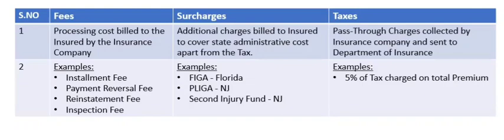Payment reversal fee. Say you make a payment and for some reason you made an incorrect amount. If you want to reverse that payment and make a new payment, for an administrative purpose, the insurance company may charge you a payment reversal fee. Reinstatement fee. Say your policy was cancelled for non-payment. Now you make a payment. Your insurance company can charge you a new fee, a reinstatement fee, to cover the administrative cost.